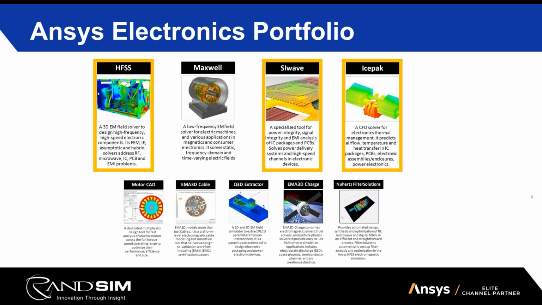So Ansys specializes in a lot of different areas, but like we mentioned today, we're going to be talking about electronics. We offer a wide range in our electronics portfolio, but today regarding 5G, we're going to be talking about 3 of our products. The main product, which those of you who are familiar with Ansys may know, is HFSS. This is our 3D full-field EM solver. This is going to be great because it offers multiple different solvers, including finite element method, SBR, i.e. shooting and bouncing rays, and hybrid. This is what you're going to use for all of your antennas, your RF microwave, and you can also use it for PCBs and such.